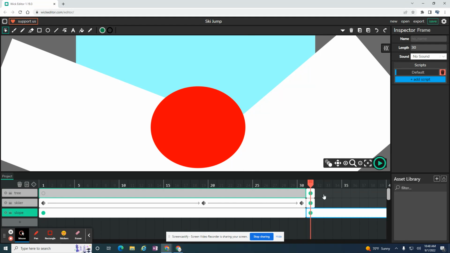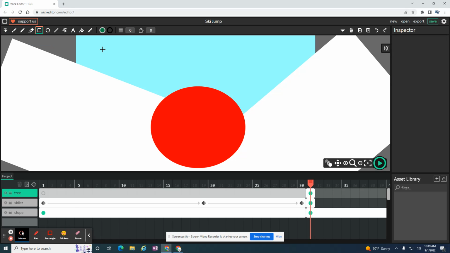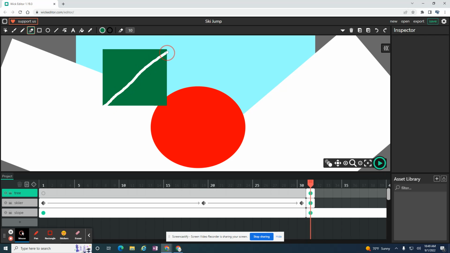So on this tree layer, I'm interested in creating a tree. It's not easy in this program to make a tree because I only really have a rectangle and an ellipse to work with. So I turned off the stroke color, made that 0. I only need the green color for the triangle. What I'm going to do is have a big rectangle and use the eraser to cut it in half. Maybe I could use a line, that would work better, and increase the size of this.